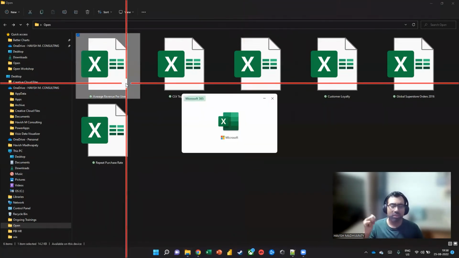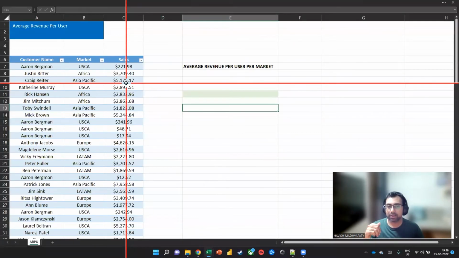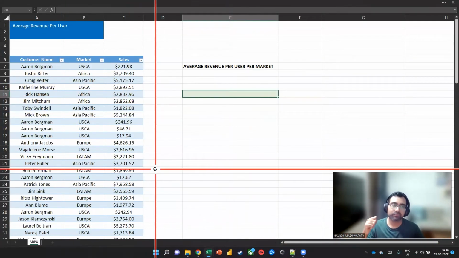Okay. Slightly different example, and let me try to explain it to you. In the telecom sector, we have something called the ARPU, which is average revenue per user. What does that mean? On an average, what is the total sales for a customer?